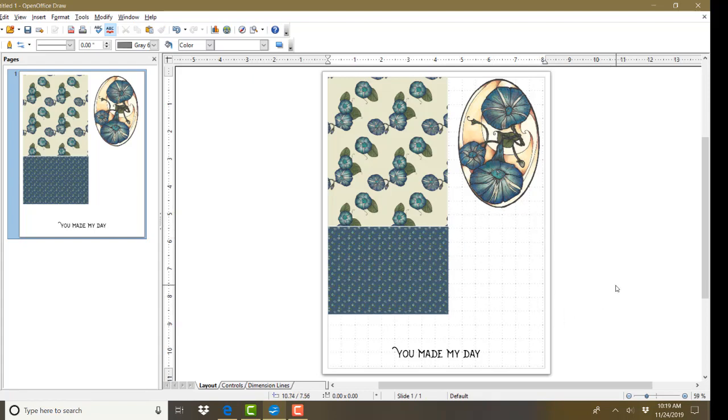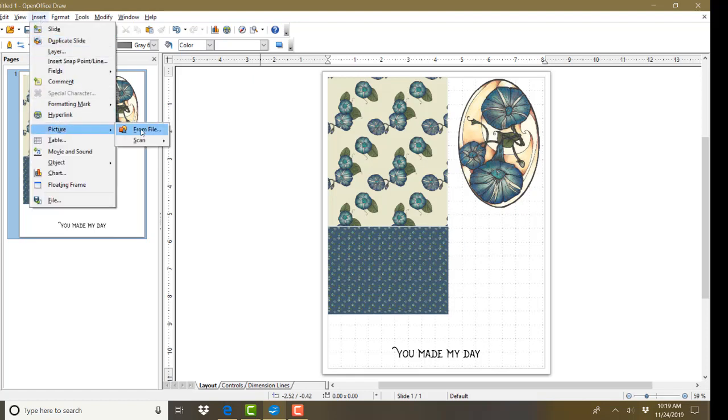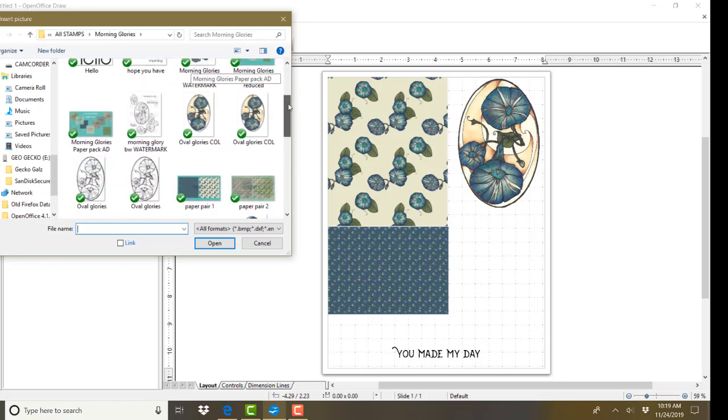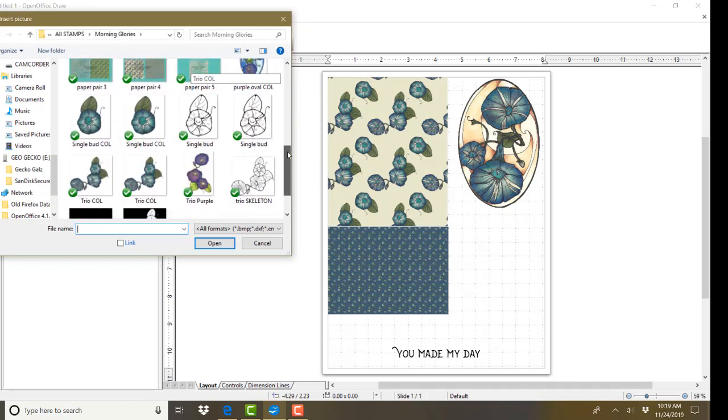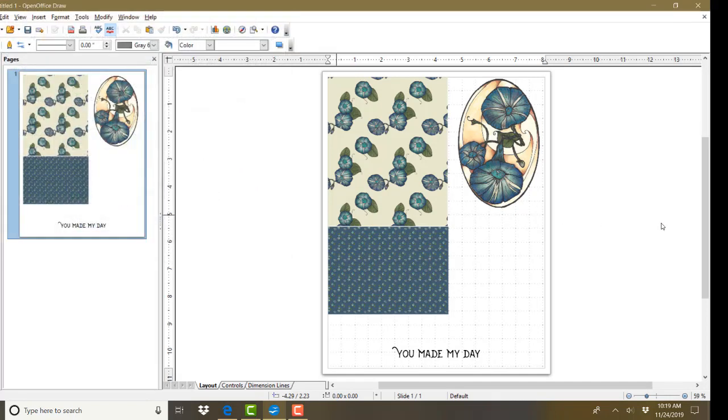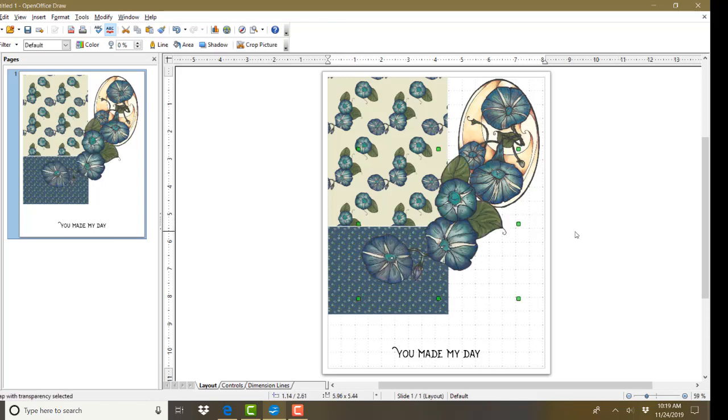You can print this out just the way it is and be happy with it. But I don't like to waste. When I cut all this out, I'm going to have a piece of white cardstock there that's just wasted. So I prefer to add something else to print out. And I think what I'll do is go ahead and print out my trio of flowers. There they are.